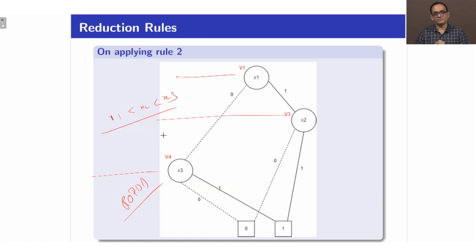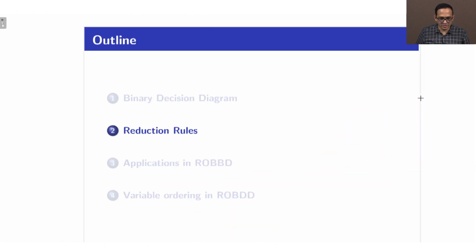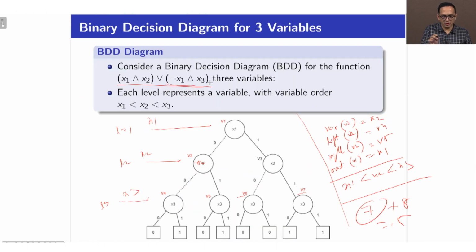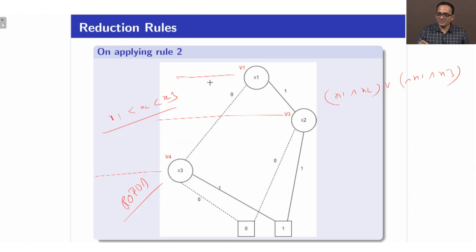You think about this: this corresponds to the function x1 and x2 or not of x1 and x3, right. This is a function, right. So, we started with this function, not of x1, x3. So, if I just try to check whether this formula is satisfiable or not, right. We have already discussed the SAT solvers. We can actually convert this into CNF. This is by the way in DNF. We can convert this into CNF and check whether the formula is SAT or not, right.